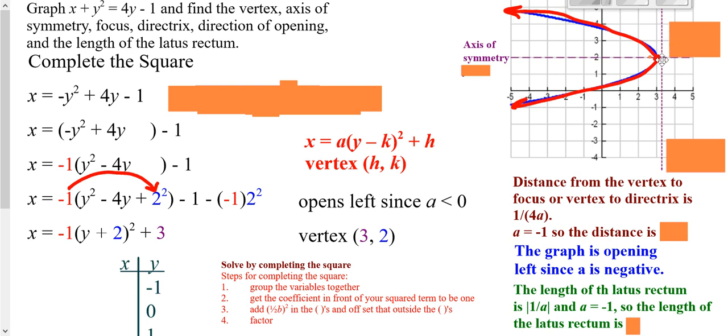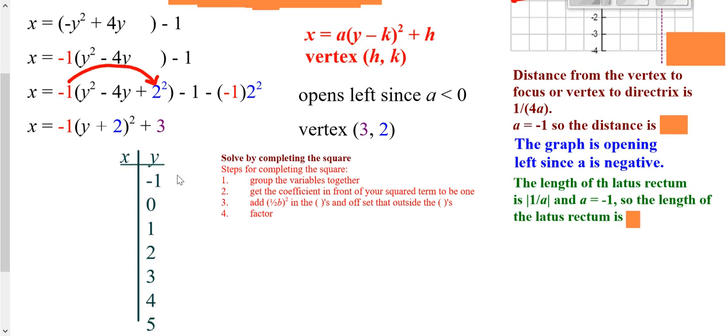Now keep in mind, you can use that pattern of 1, 3, 5, 7. So we go over 1 up 1, over 1 up 3, over 1 up 5. You could use that pattern. Also, you could make yourself a t-chart. Normally we plug stuff in for x to figure out y, but because we have x equals, we can plug stuff in for y to work it out for x. So you could do that if you wanted to be able to plot your points.